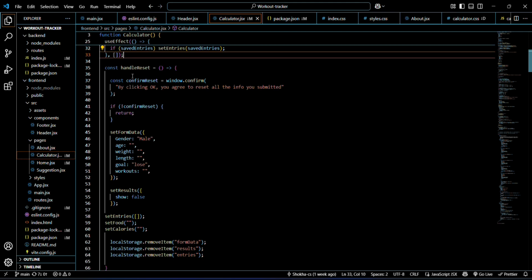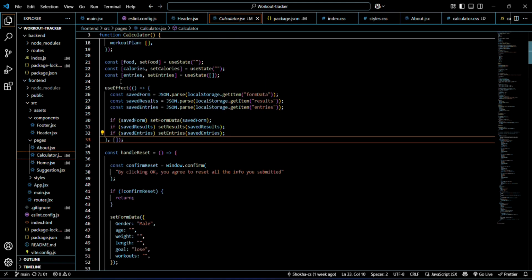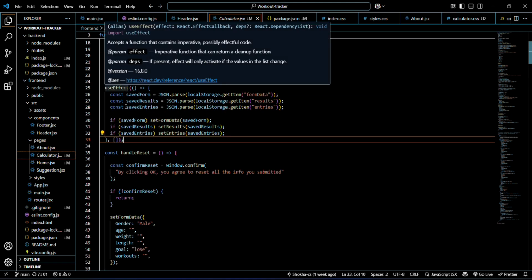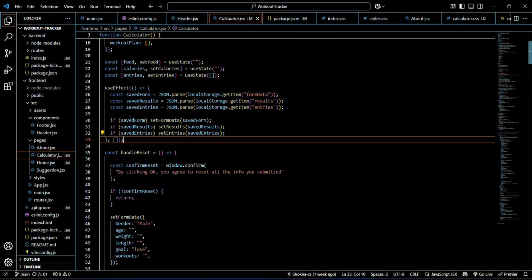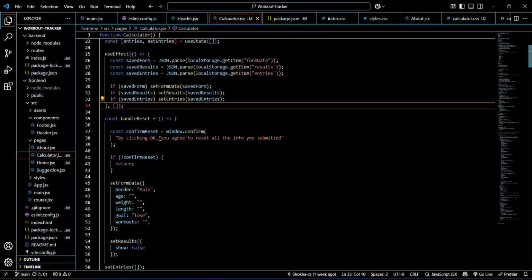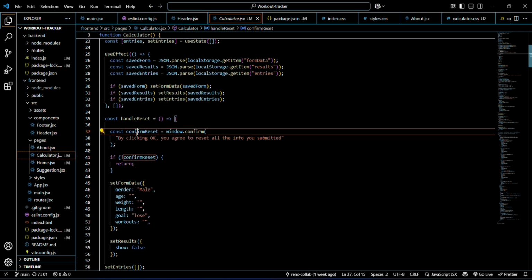Next lines. Set formData. Okay, we have here the reset function. When the user clicks reset, it shows a confirmation dialog.